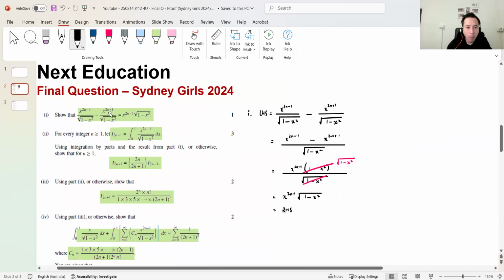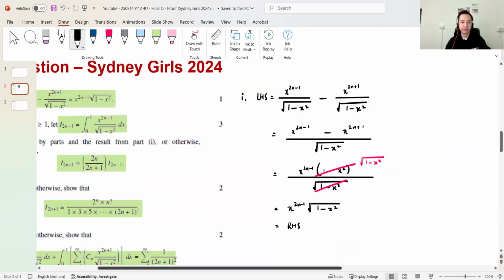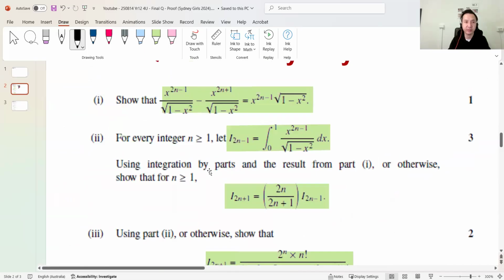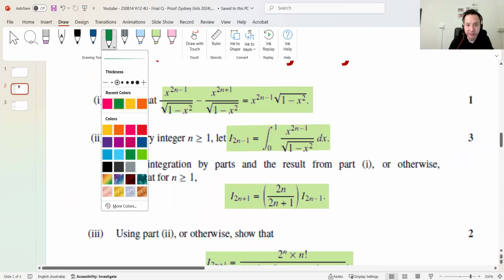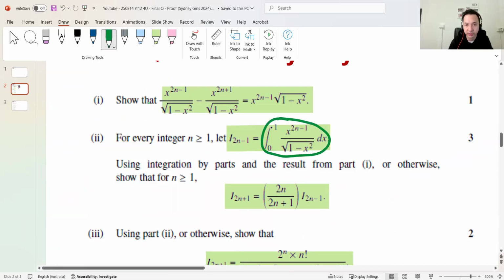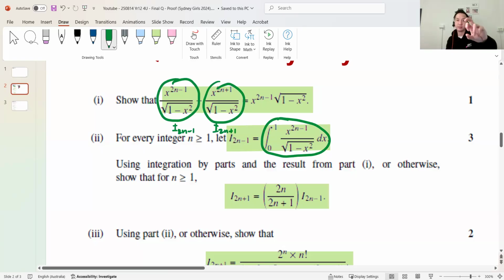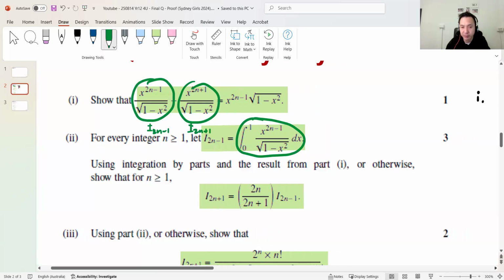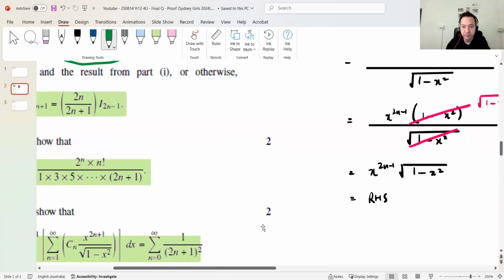Now, just to identify some stuff. If they're asking me to prove the recurrence, see that definition of I_(2n-1)? It looks exactly the same as that. If I put the limits on that, that would be I_(2n-1), and that would be I_(2n+1). So if I just integrate both sides and then maybe do integration by parts on this side, I think I should be able to do it. Well, it tells me to use by parts.